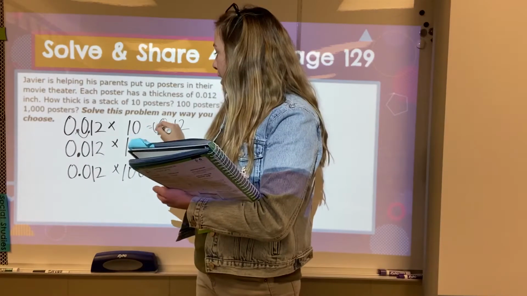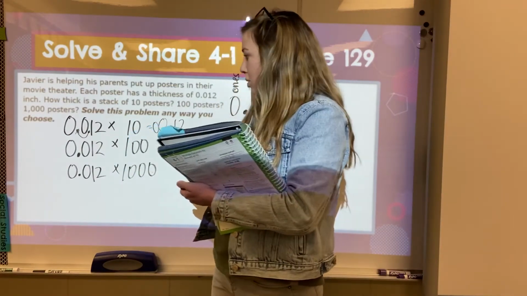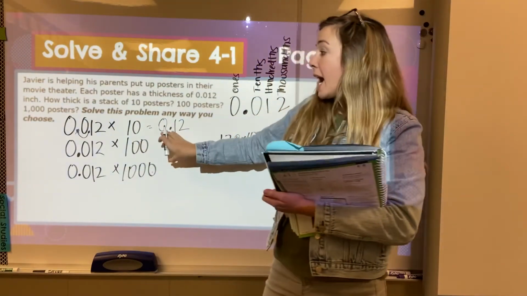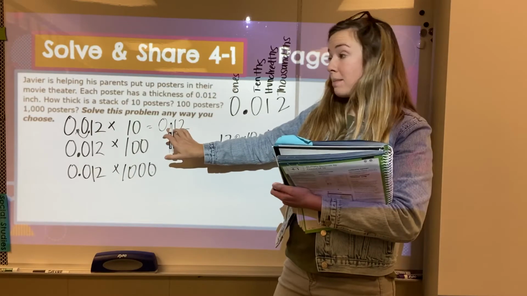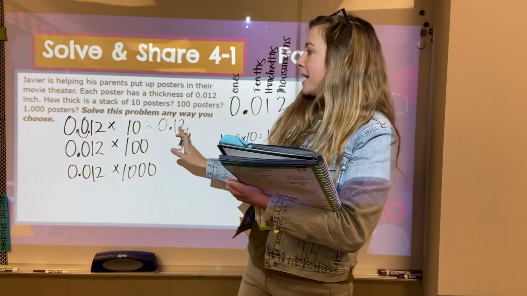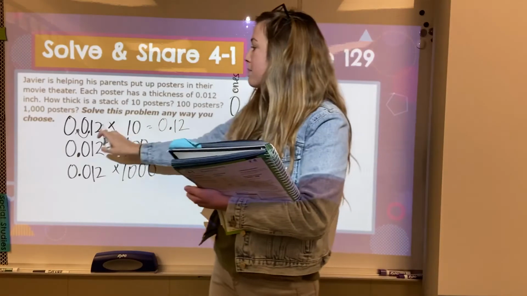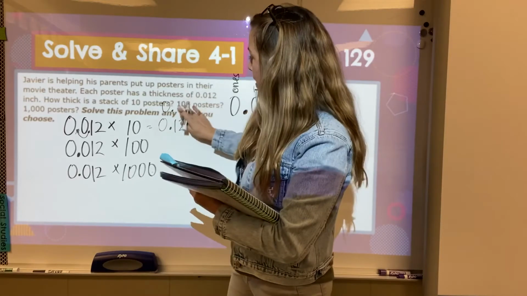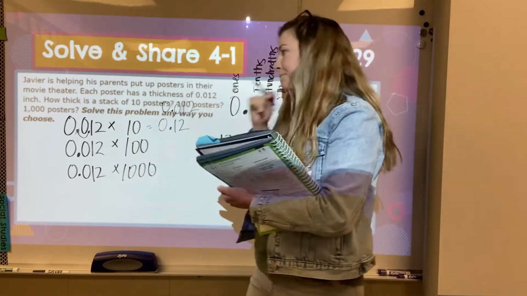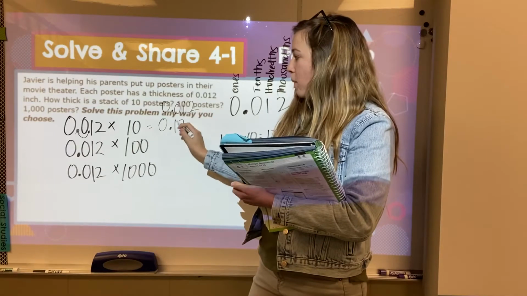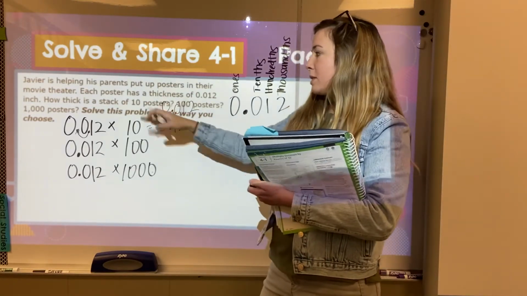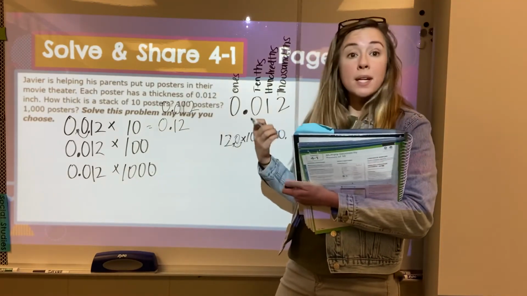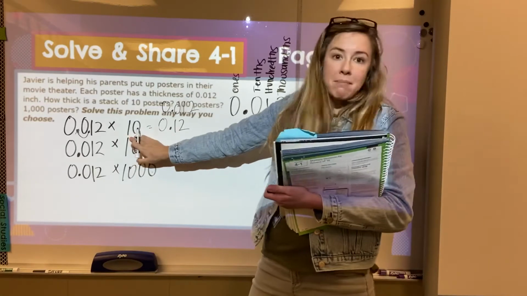And so we've really got 0, 0, decimal 1, 2, but you don't really have to have both of those zeros because that's just a placeholder for your tens place. I do like the 0 before the decimal because it helps you notice where that decimal point is. But everything is shifting over 1. You'll notice my 2 that was in my thousandths place is now in my hundredths. Our original number looked like that. So my 2 shifted over 1, my 1 shifted over 1, and my 0 shifted over 1, and then we dropped that extra 0 that was in our tens place. And you'll notice that our number is getting greater by 10, and that makes sense because we multiplied by 10.